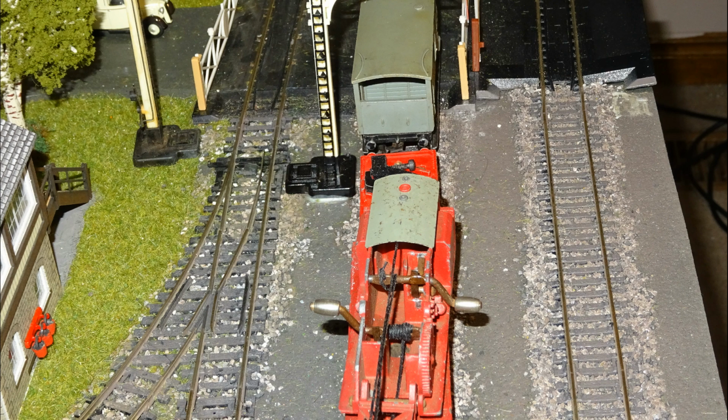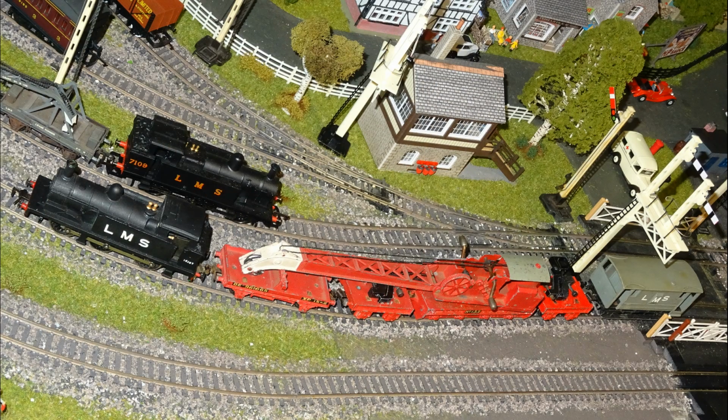The handles on the crane's winders proved to be a problem. They stuck out a long way on either side of the track, so they tended to hit signals and station fittings, etc. I did my best to run the crane round the outer circuit of my main Hornby layout like this, but it was rather a struggle with the winder handles hitting things.